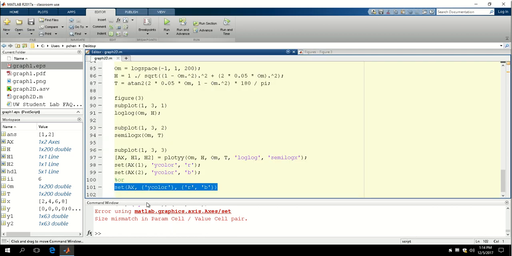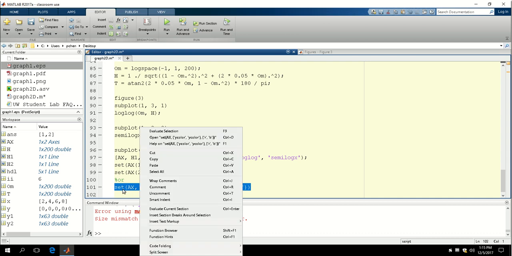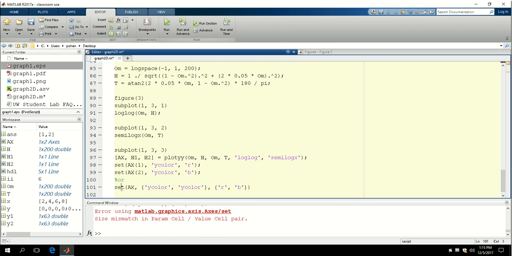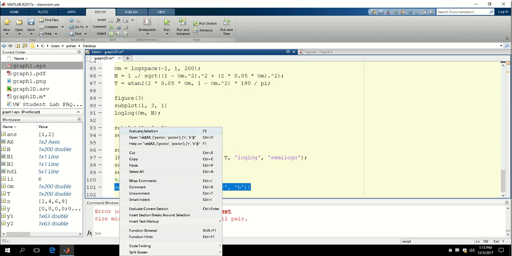Oh, it's telling me it's got an axis size mismatch. So maybe this y color cannot be neglected. Let me try to rerun it. Or is it? I suspect it's not really the reason.